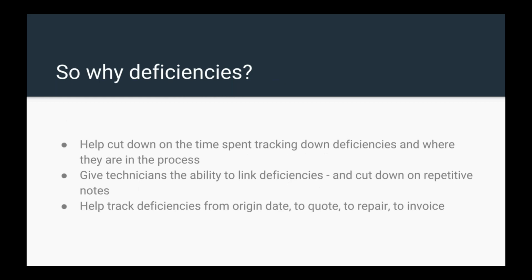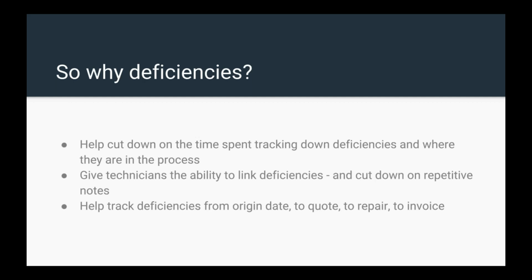So why did we focus so heavily on deficiencies? Well, we heard a lot of feedback about deficiency management. We really wanted to help cut down on the time spent tracking down the deficiencies and where they are in the process. They're very important to keep track of, but a lot of time is spent knowing where they are. Have they been added to a proposal? Is it an existing deficiency? Is it the same as before? How many do I have open? So we wanted to help cut down on that time spent managing them.